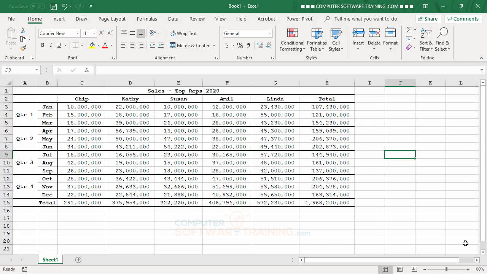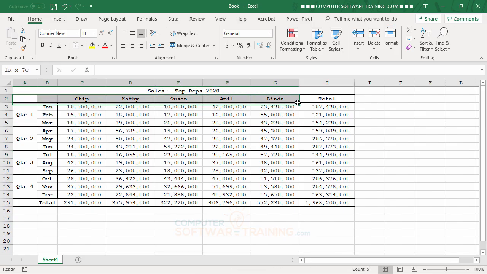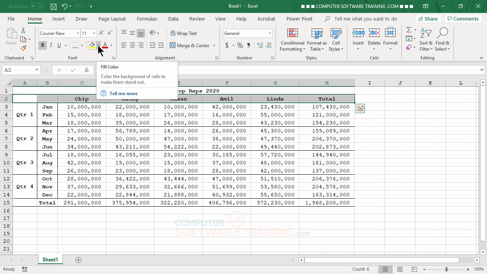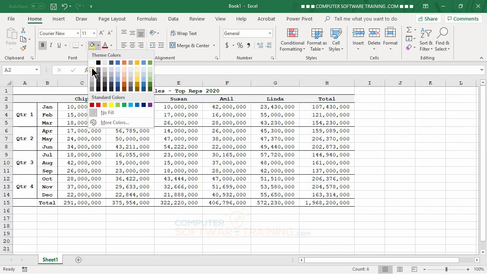I can also give it just a little bit of shading. So let's say on this range right here, I'll go over to my little paint bucket here. It's called Fill Color. Hit the drop down and go with a very light color. Now, as I hover over these, you can see all the different colors. So you might find some other colors you'd rather have. Maybe you want to go with green. But we'll just do the gray here. So I'll do like a kind of a light gray there.